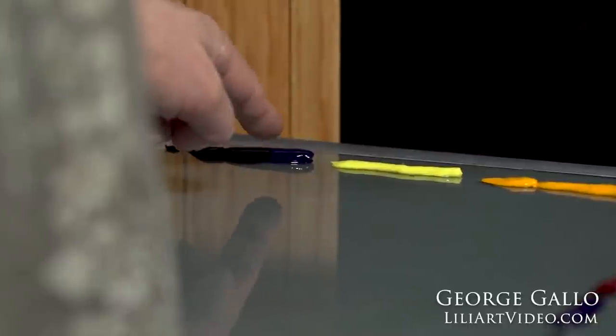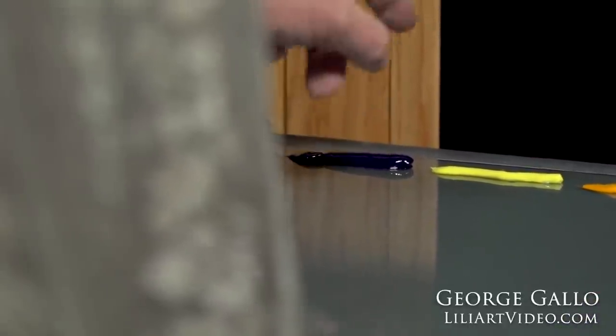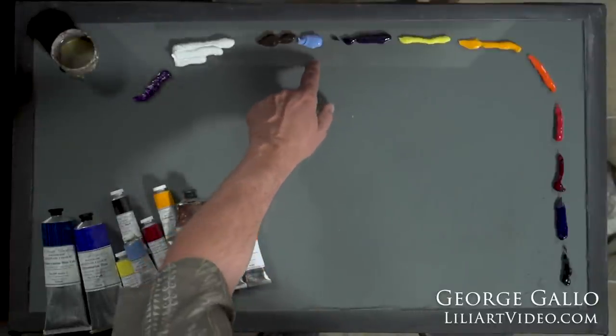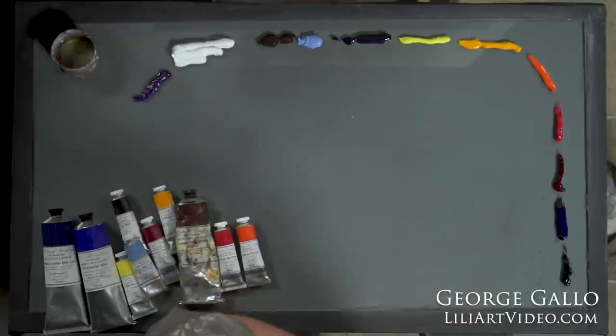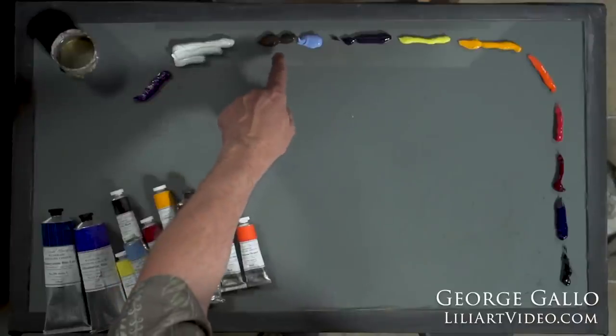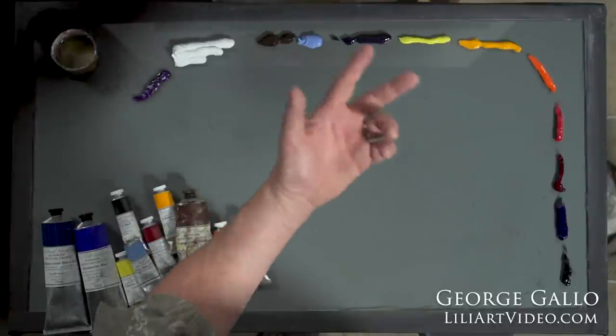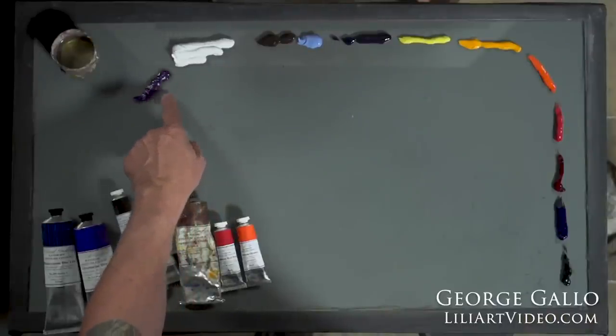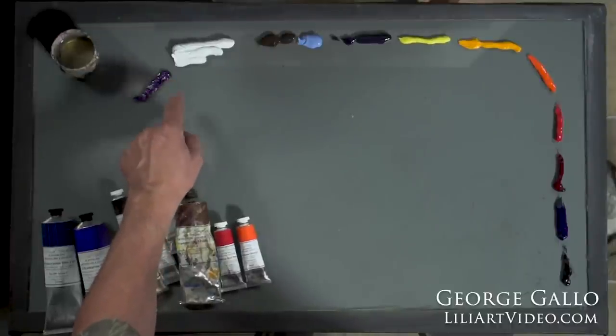The next one up is phthalo blue, which is a blue with some yellow in it. And then the other colors I have are more specialty colors. I have King's Blue Light, which is essentially, these you don't really need, but I'm using them for this painting. King's Blue Light is basically ultramarine blue with white. That's all it is. The next one, I have some transparent oxide brown, which is pretty self-explanatory. It's a transparent brown. I have white, titanium white, and then I have a little cobalt violet. And the reason I have cobalt violet is because there are some pure violet notes in this picture.